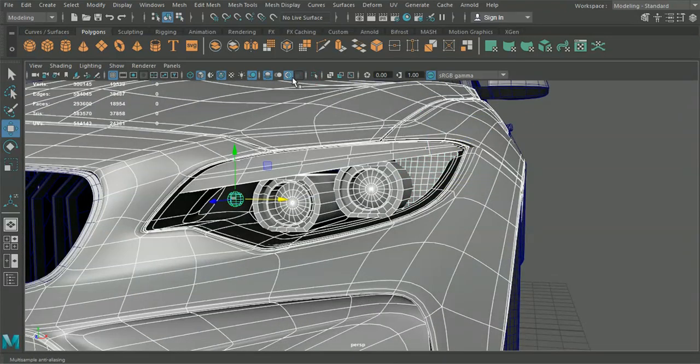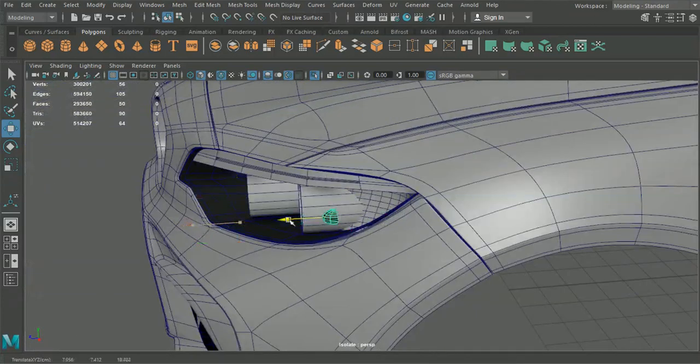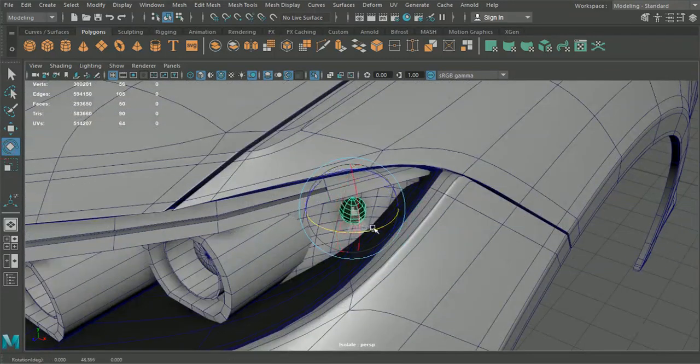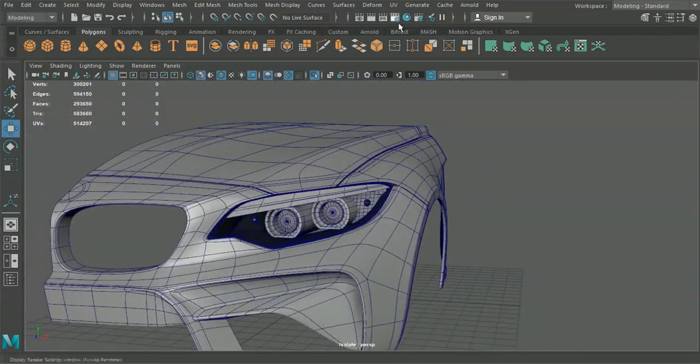Let's just take this as well. I'm just going to duplicate this. I'm going to take that over here, and this is going to be the bulb for our repeater. So I'm just going to do something like that, something fairly simple. Once the glass is over the top, I'm not really going to see too much of it.